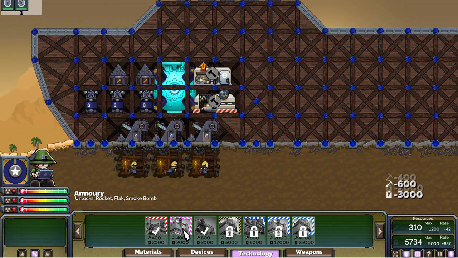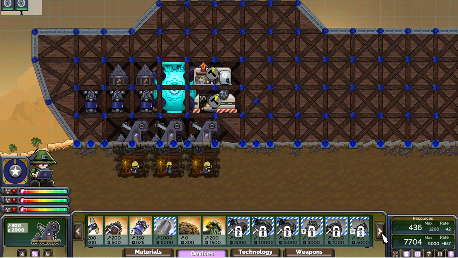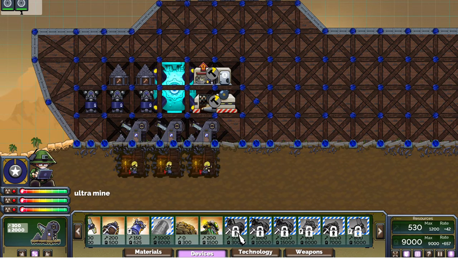So I'm just gonna build all my technology, and I just opened up something strange. And then we got all these things. The Ultra Mine, the Large Mine, and then we got the Star Driller. So I want this thing, if I can buy it. I don't know, how do I get the Ultra Mine?